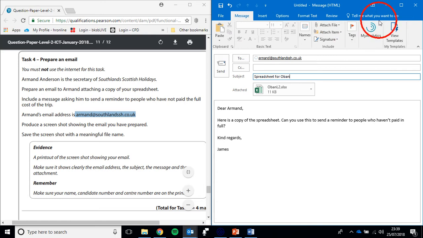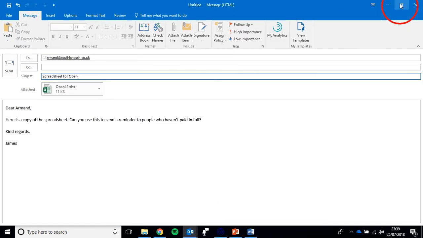I'm going to make my message full screen by clicking this button here next to the X in the top right, and I'm going to press print screen on my keyboard, which is in the top right. On some models of keyboard you may have to hold down Shift before pressing print screen.